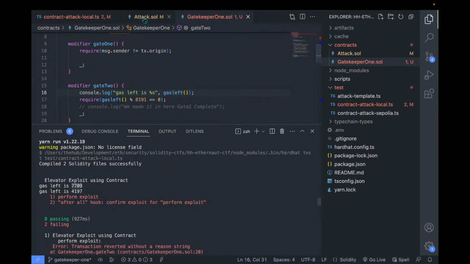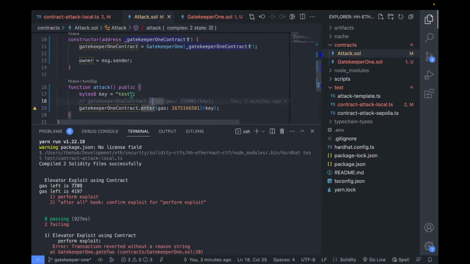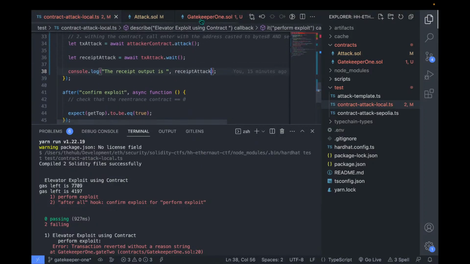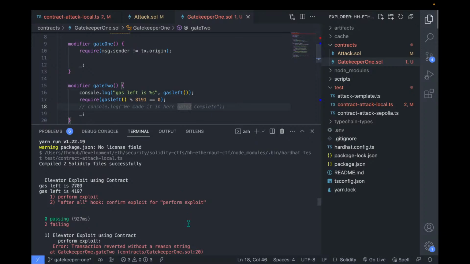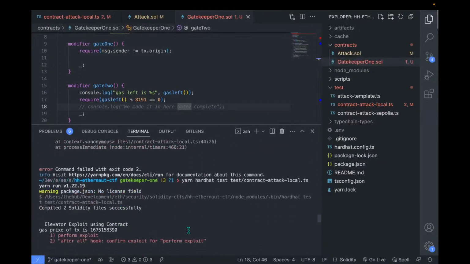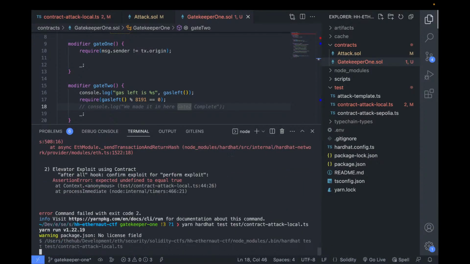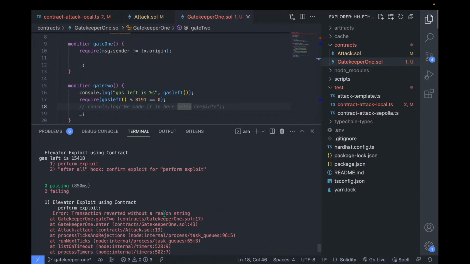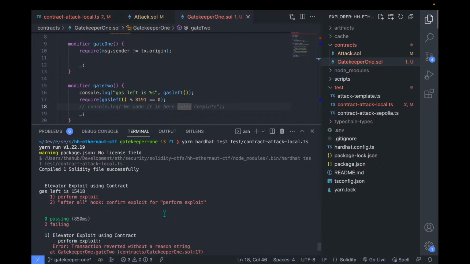And we're gonna test it, and it's not gonna work because our console log is taking up gas, but it should tell us that it's equal to 8191. Nope. 15418.